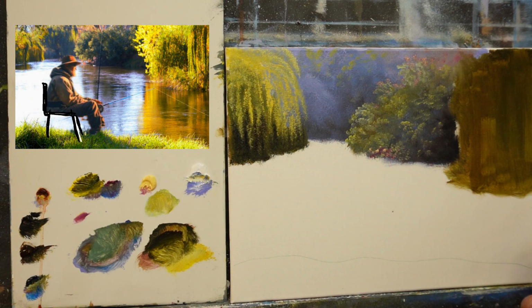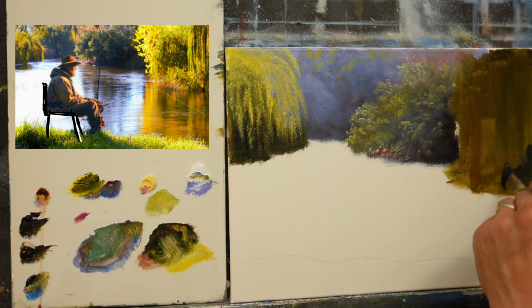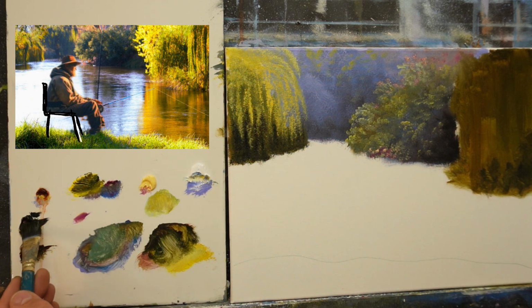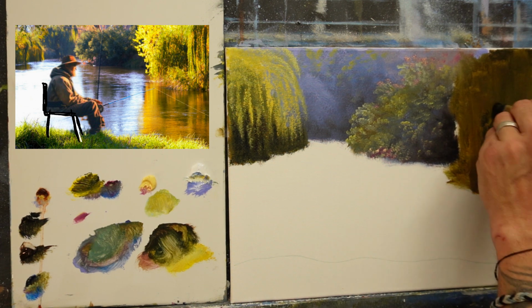Then once I get that kind of base colour on, I start adding colours to it. So for instance, okay, let's get a touch of blue with the brown and just go in here, just add a little bit of that. I could take a touch of black, add a little black just in the middle in here where it's dark.